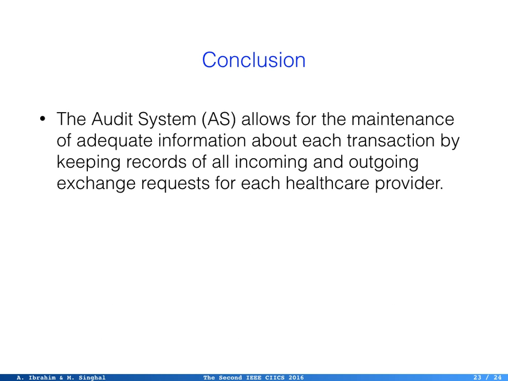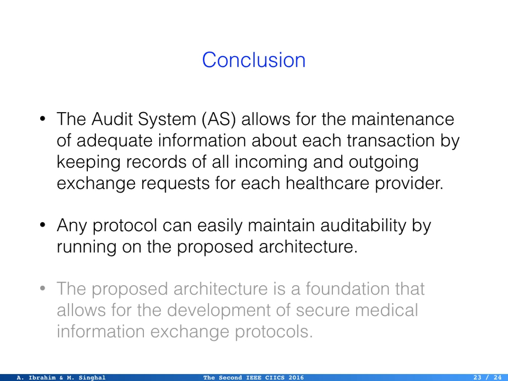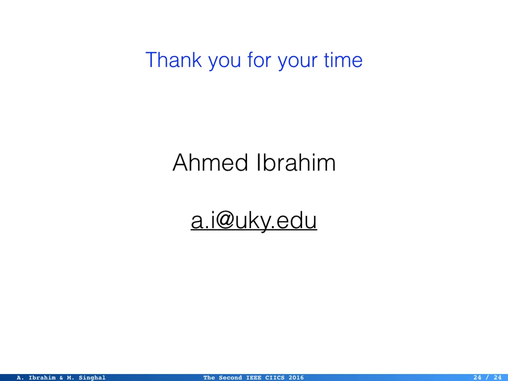The audit system components allow for the maintenance of adequate information about each transaction by keeping records of all incoming and outgoing exchange requests for each healthcare provider. Any protocol can easily maintain auditability by running on the proposed architecture. The proposed architecture is a foundation that allows for the development of secure medical information exchange protocols that maintain the technical safeguards of the HIPAA security rule.